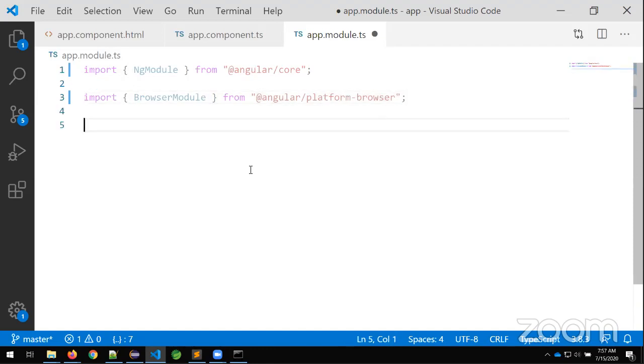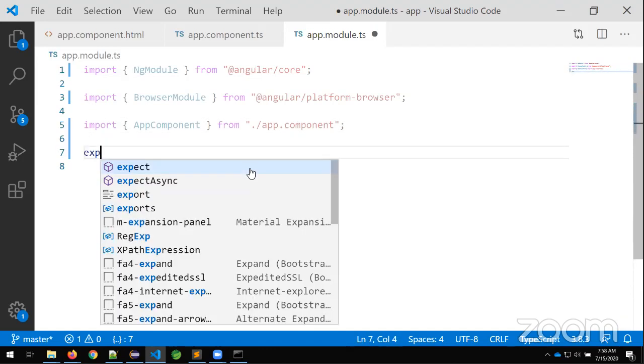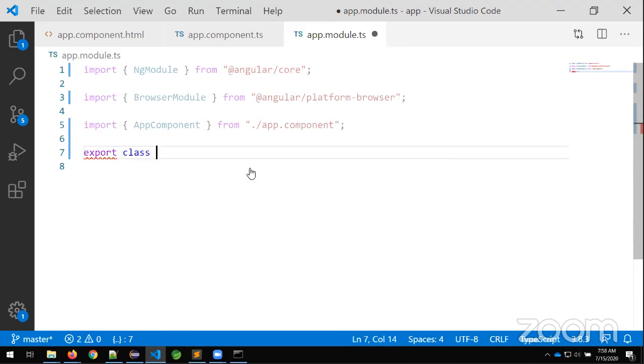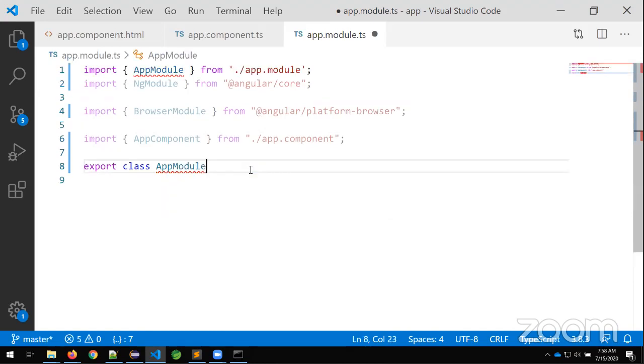That is why we need to add the browser related dependencies also. And in the same way, we need to import our component file also, ./app.component. And what is the component, sir? AppComponent. Sir, I provided everything. Now let us write the class, export class. What is the class, sir? AppModule. So everything is ready.